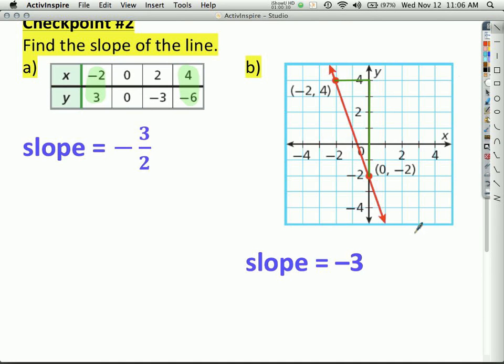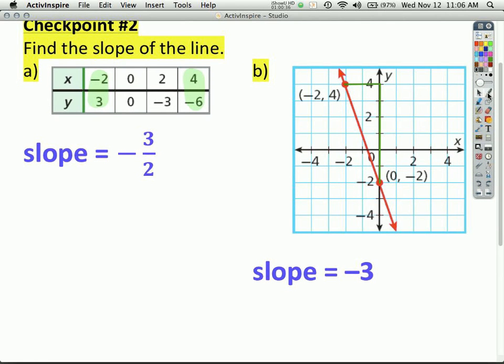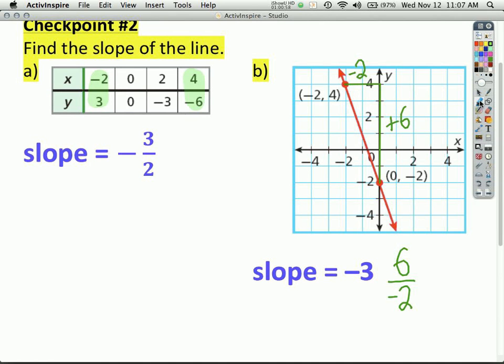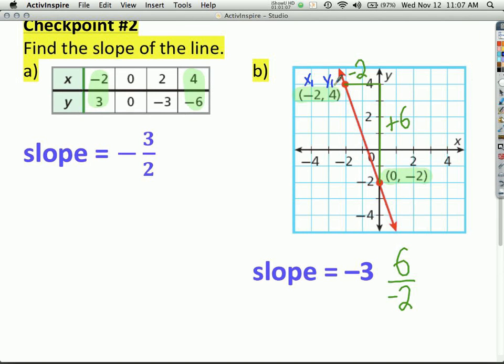So you didn't even have to use what we learned today. You just had to know how to find rise over run. That's the same thing. So this was a rise of 1, 2, 3, 4, 5, 6, going up. And this was 1, 2 to the left, which means it's -2. Rise over run, 6 over -2. Simplify it, becomes that. If you wanted to use today's lesson, then you had the ordered pairs written for you right here, and then you could have done this: x1, y1, x2, y2.